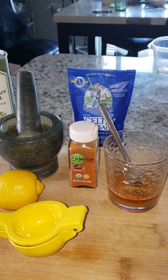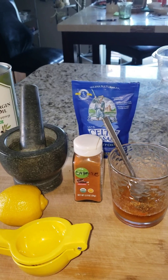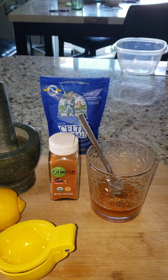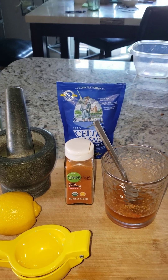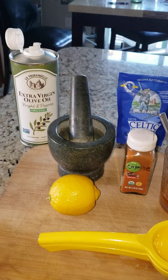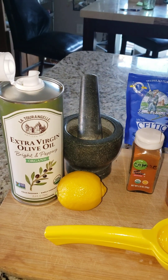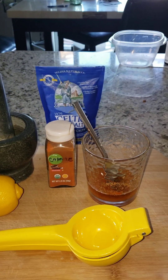What I've got here is my detox drink that I'm doing with my 90 hard program. I've actually been doing this for about a month, maybe a little bit longer. It was shared to me by somebody else and I've just kind of fallen in love with it. It does seem to give me extra energy and makes me feel really super good, so I've continued to do it and added it to my list of morning duties.